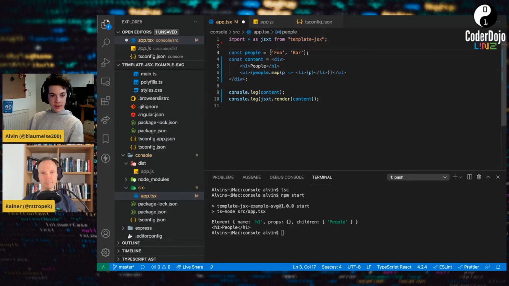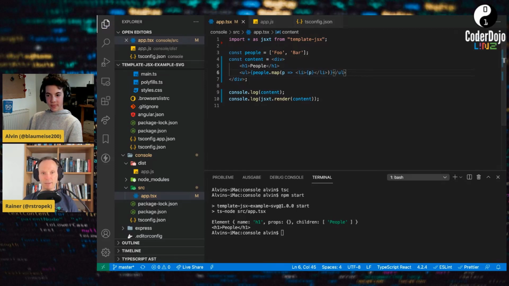Like I have an array of people, foo and bar, and then I have a content where I just have a div and a headline with people, and then I create a UL, and this is the syntax to embed JavaScript expressions. So you can just open this curly brace, put something inside there, and close it again. And in this case, I map over the people and put every person inside such an LI element.